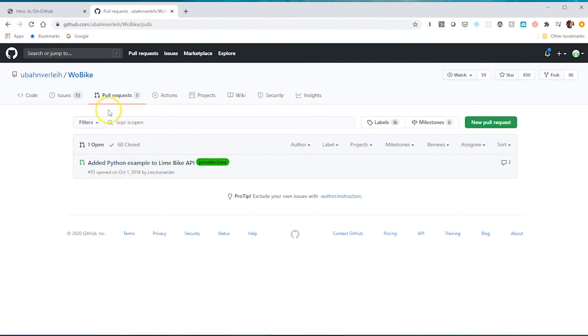I don't have the ability to directly modify the owner's code, but they have the ability to deny or accept the changes that I'm offering for their repository.